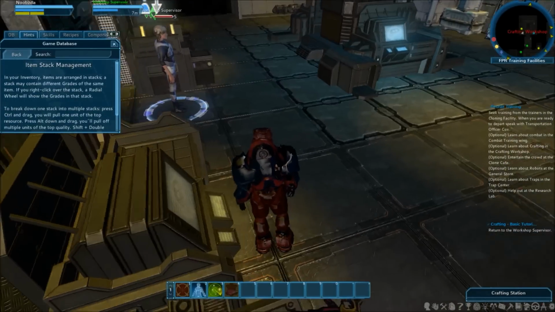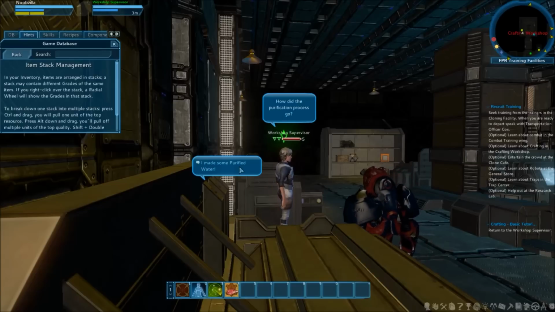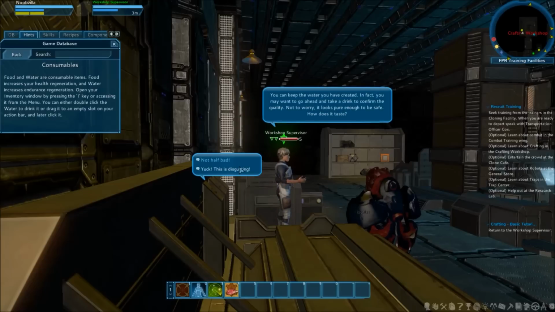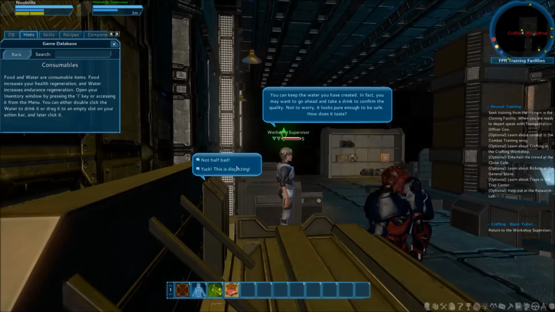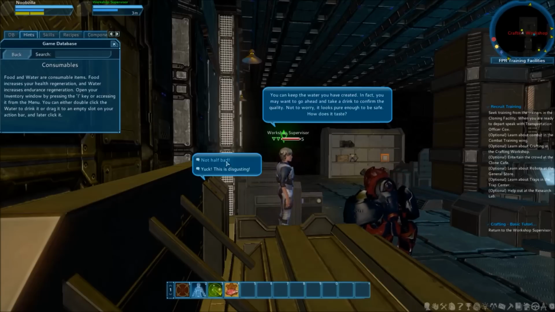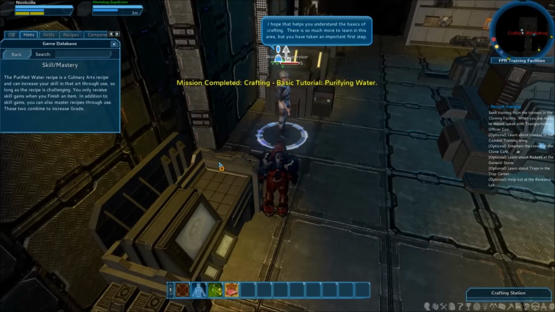Alright, let's see. Let me speak with this person. How did the purification process go? I made some purified water. You can keep the water you have created. In fact, you may want to go ahead and take a drink to confirm the quality. Not to worry, it looks pure enough to be safe. How does it taste? Not half bad. I hope that helps you understand the basics of crafting. There is so much more to learn in this area, but you have taken an important first step.